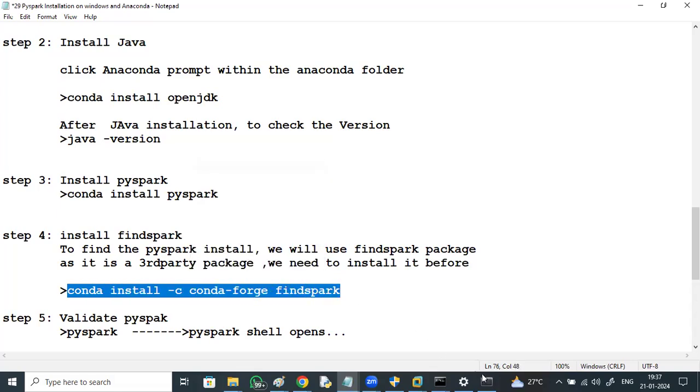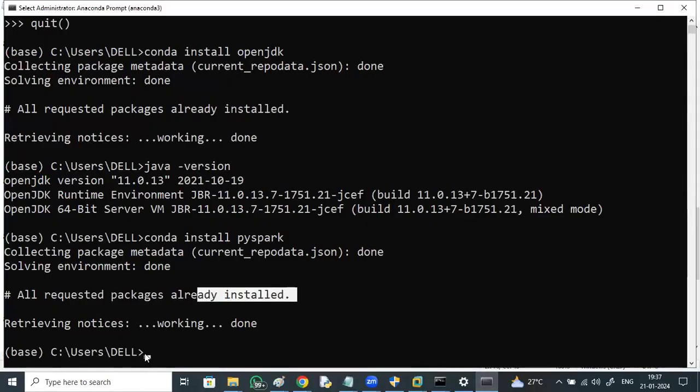Copy this and paste it here: conda install findspark.